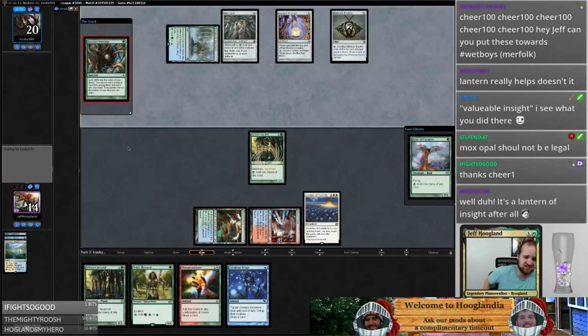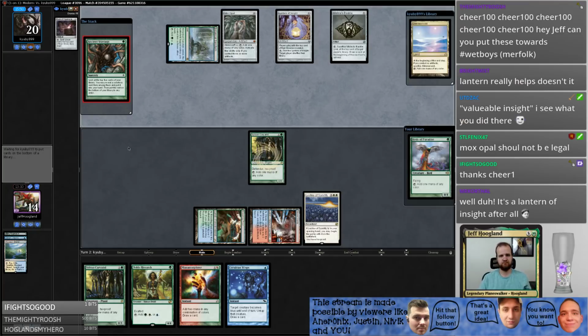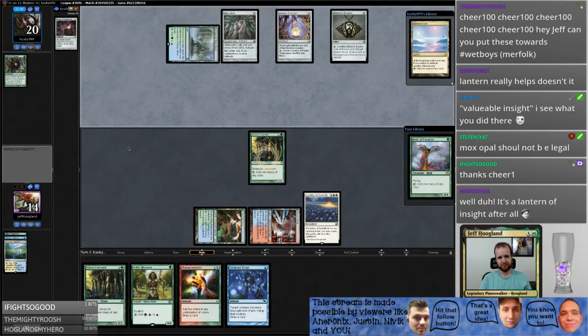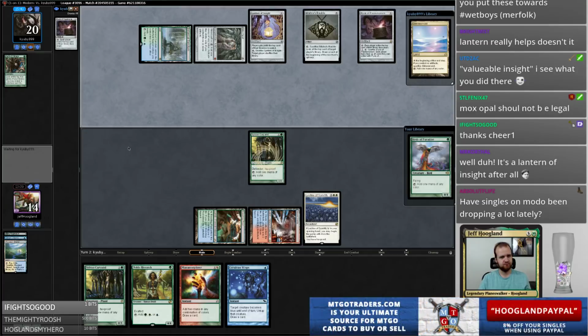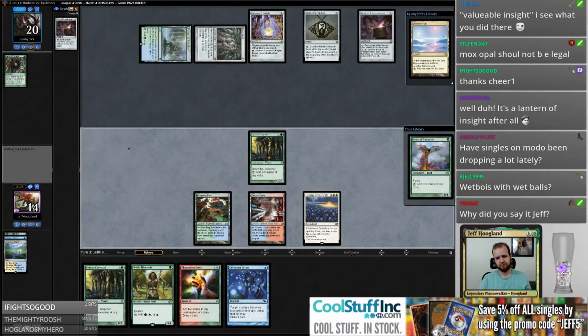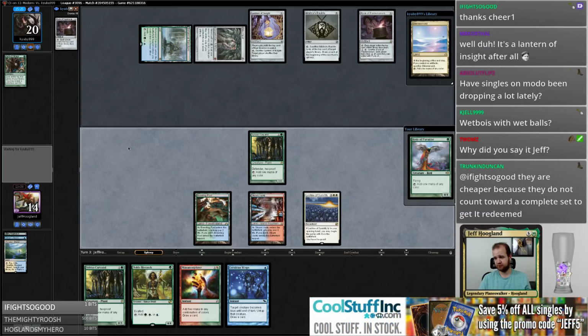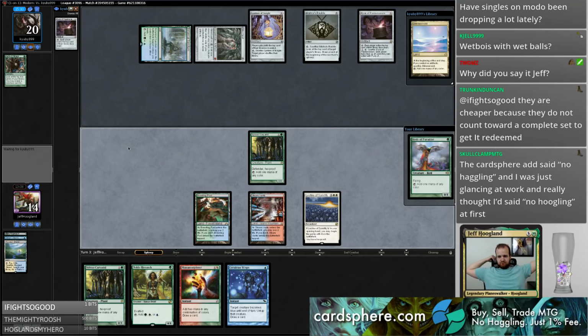So we're looking to dodge Pixis, because that's their one that allows them to interact with the top of our deck through a Leyline. He said sadly to himself. Why did I say it? That's a question I often ask myself. Why did I do this to myself? No hoogling.